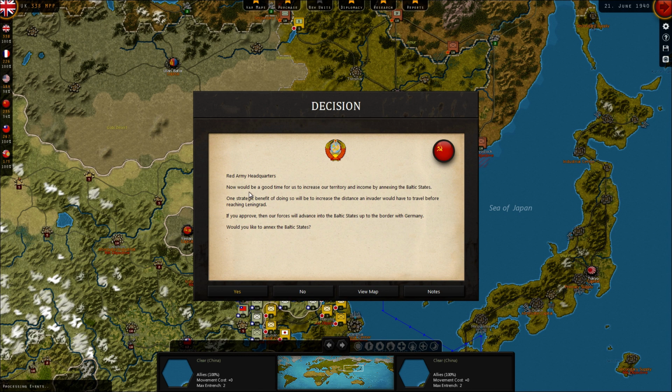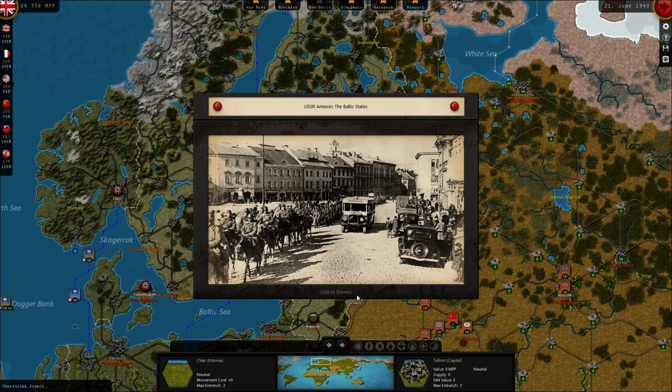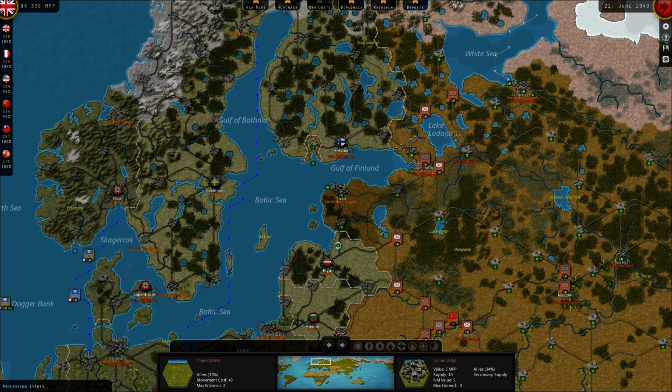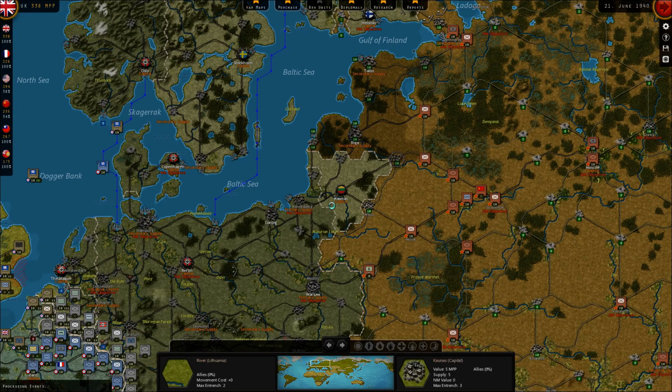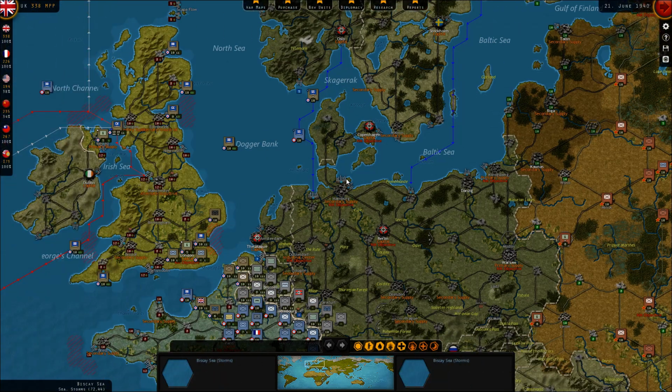So, Red Army headquarters. Now would be a good time for us to increase our territory and income by annexing the Baltic states. One strategic benefit would be that an invader would have to travel more before reaching Leningrad. Yes, let's do that. Let's do as they did historically. So the USSR annexes Estonia, Lithuania, and Latvia. Right, we do get a couple of new units, a new battleship for the Americans, a carrier for the UK, and some special forces in China, so that's very good to see. But we're not going to distribute them now.